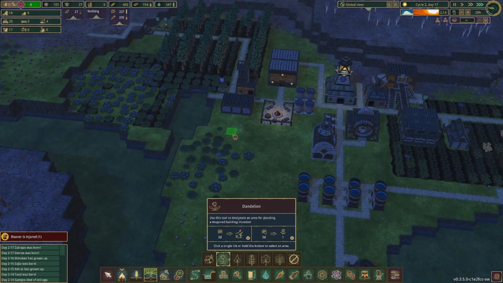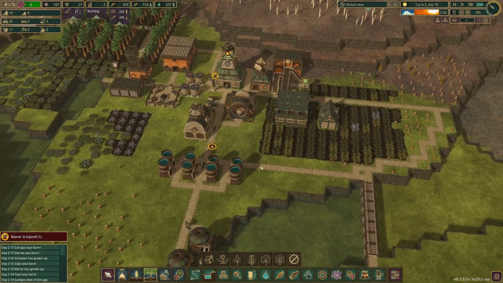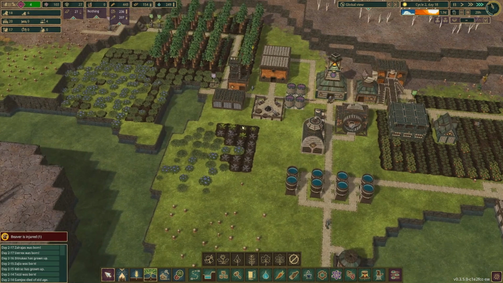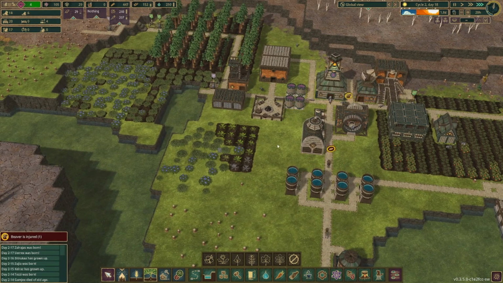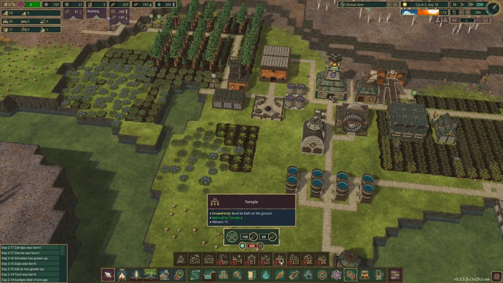We need some dandelions. Not a lot, because we already seen dandelions can really clog up the inventory. We're gonna get those up and running. How many days does it take for these? 3 days to produce one. That's all right. We can deal with that. And then, well, what can we do with that?